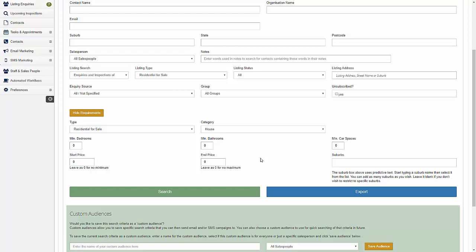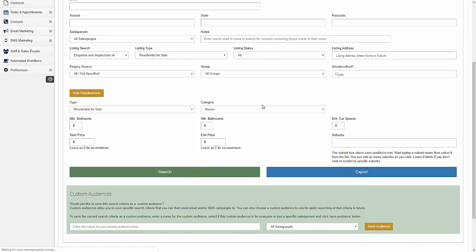Say, for instance, you have some contacts that are interested in purchasing in a specific area at a specific price range. If you then have a new listing that comes on the market, you can simply put in the specifications of that listing, such as the price range, what type of listing it is, etc., and do a search, and it will automatically do a buyer match and find any contacts that would be interested in that listing you've just added.